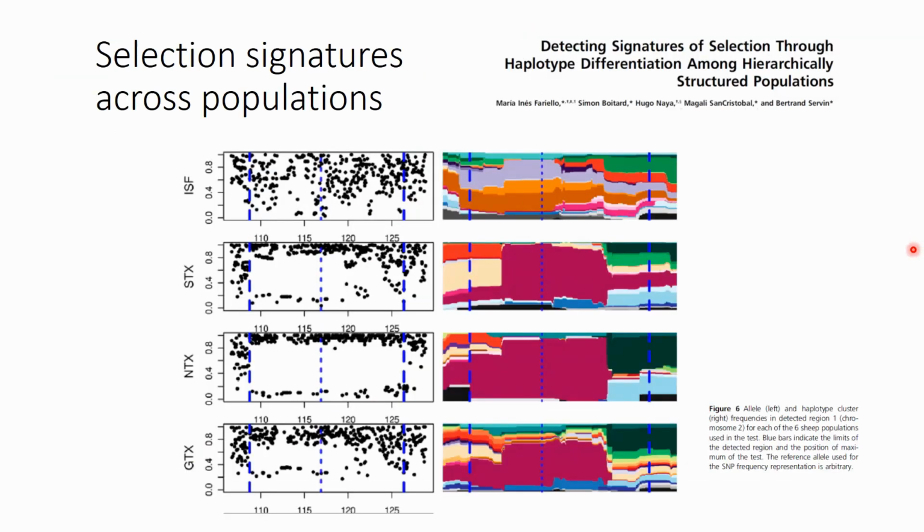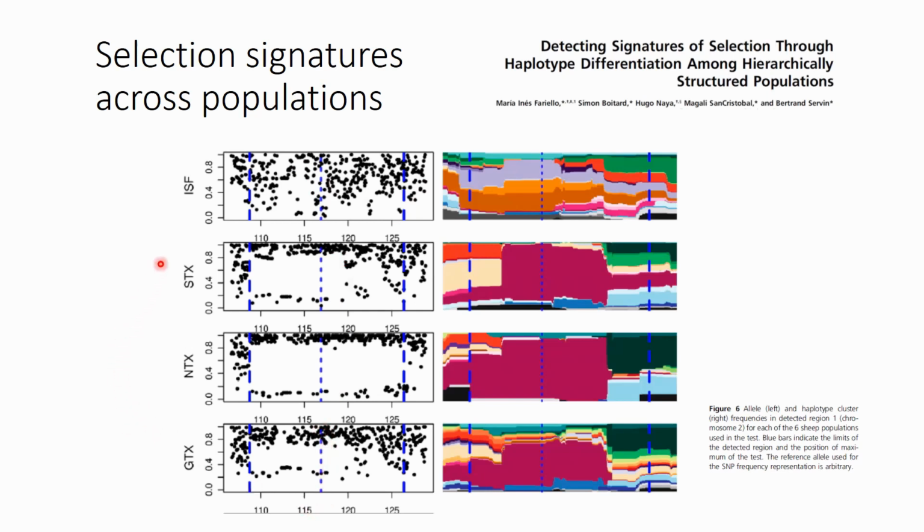And I also wanted to show you some differences across populations. So this paper here studies some sheep populations. Well, this is a little description here. Also, it mentions 6 sheep breeds, but I just cut out these 4 figures just to demonstrate my point. So basically, this left side of the figure is something similar to what we have seen before. And the dashed line here is the actual point of interest, or the middle of the region.